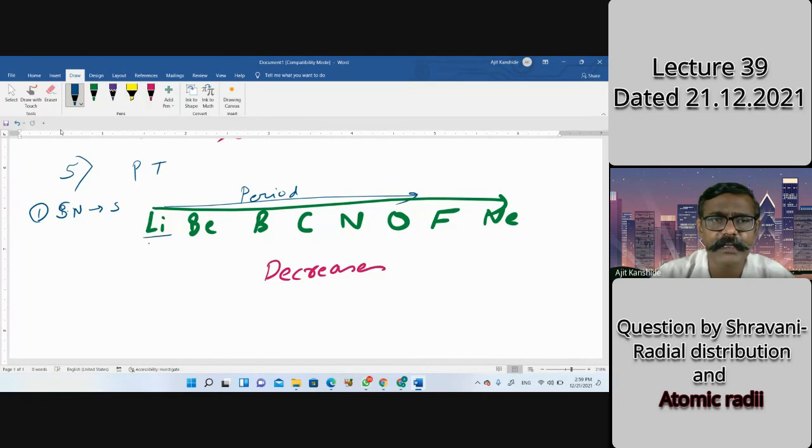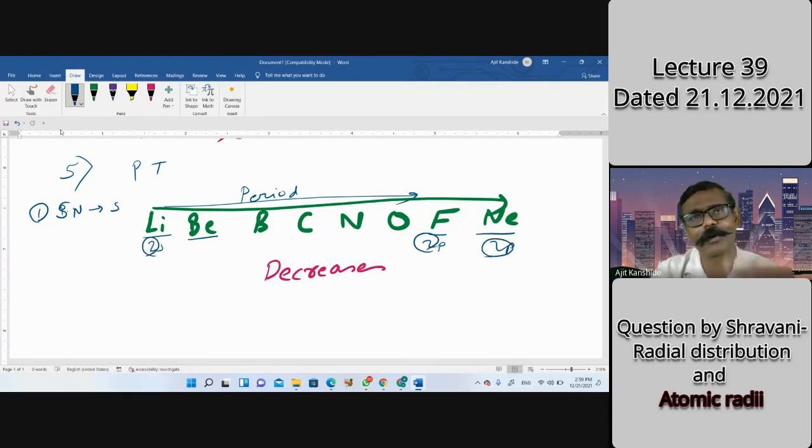Here electrons are in the 2s orbital. Here, electrons are in the 2p orbitals. Anyhow, the shell number is the same, the second shell. So shell number is the same. Besides that, effective nuclear charge, effective nuclear power, increases. Why? Because the power of the nucleus is due to charge. The power of the nucleus is due to the number of protons, and the number of protons means atomic number.